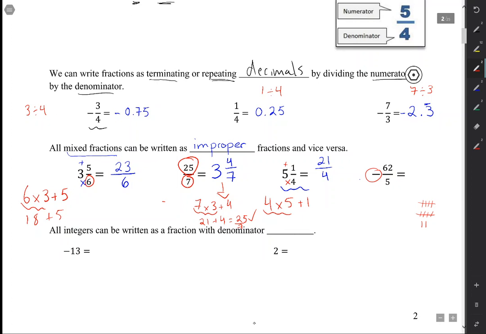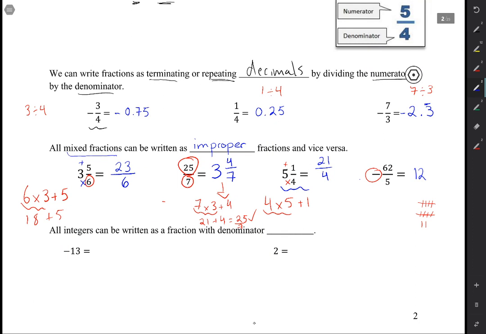If you count the tally marks here, we have 12 of them total. So that means the big number out front is 12. 5 goes into 62 12 whole times. But now we need to think, that only brought us to 60. How many more do we have remaining to get to 62?